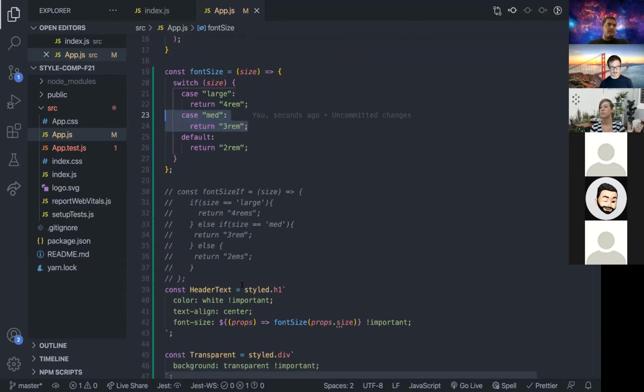This is nice because now we can style our components. We can pass it these style props, and things like the color will remain the same, the text align center. So we can have a lot of the things in the header be the same, but then maybe change specific things here and there.